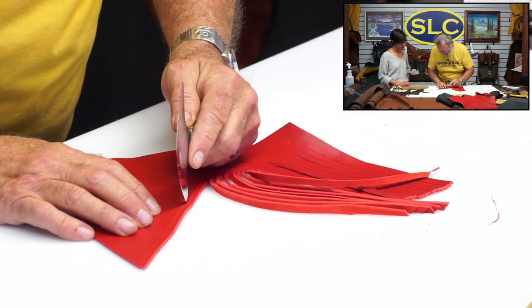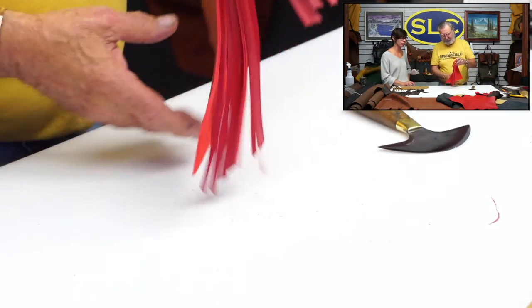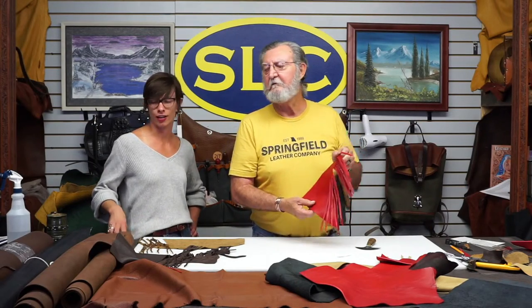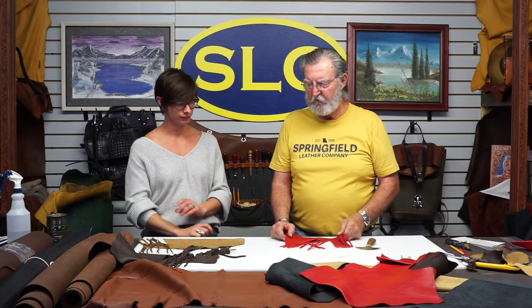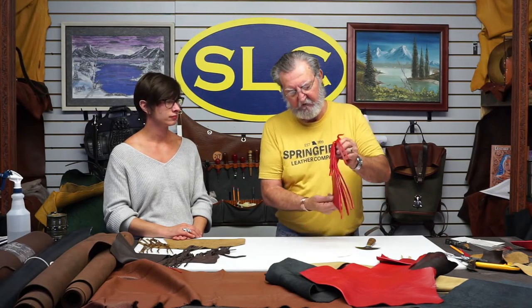Okay. Oh, and Denny's cutting on the white poly board. Yeah, which will make it a lot easier for you to do your cutting. If you're trying to cut on the pounded board, you're just going to stick and stick and stick, and you're not going to cut smoothly. With a straight knife or the rotary cutter, that won't be too bad on pounded board, but with this round knife, you need something where your knife can glide through it.